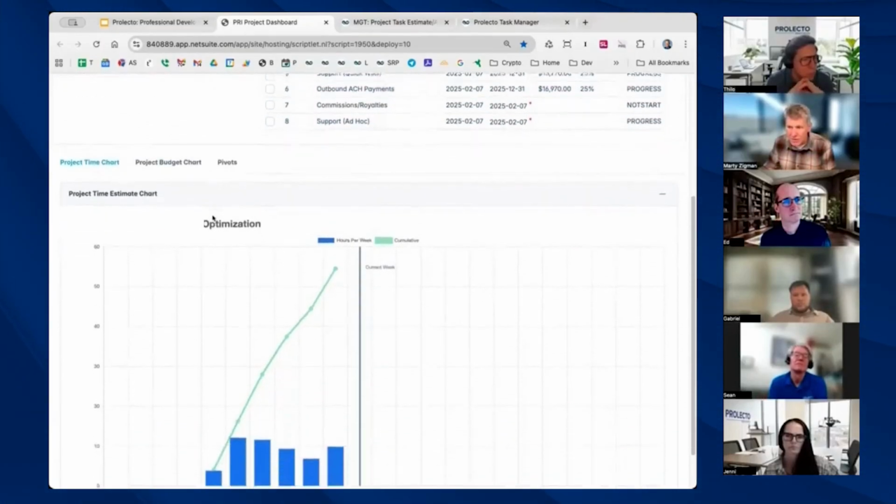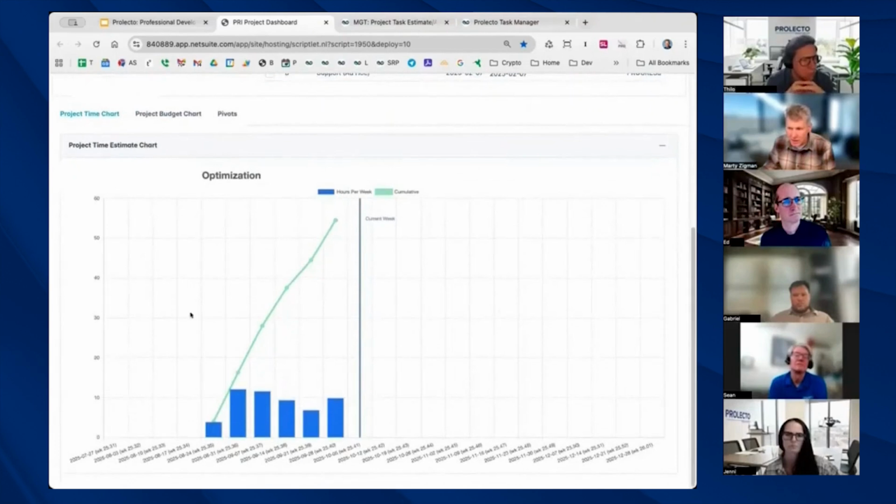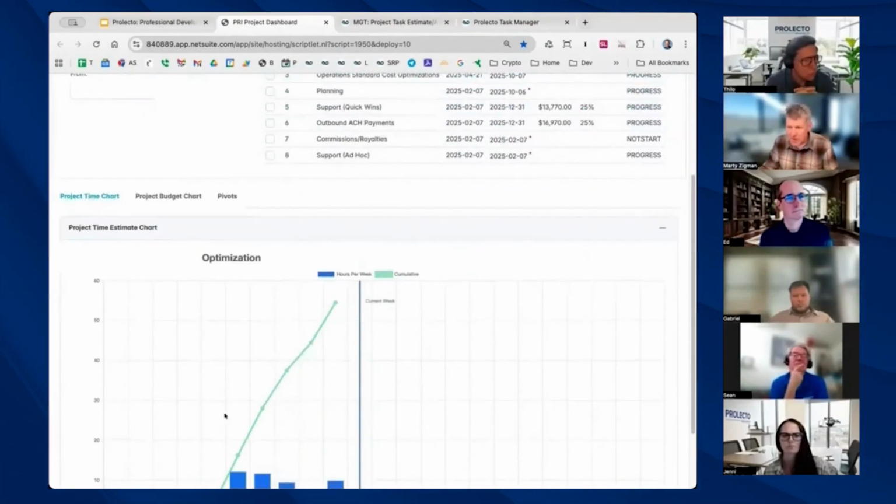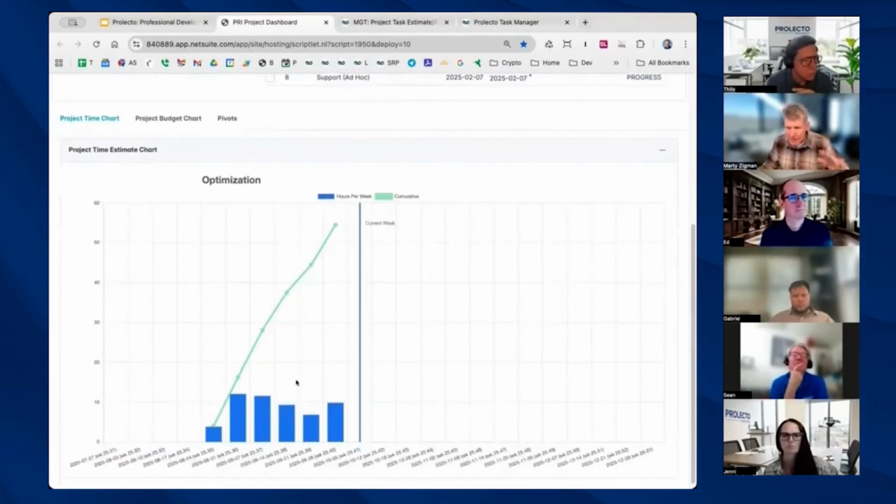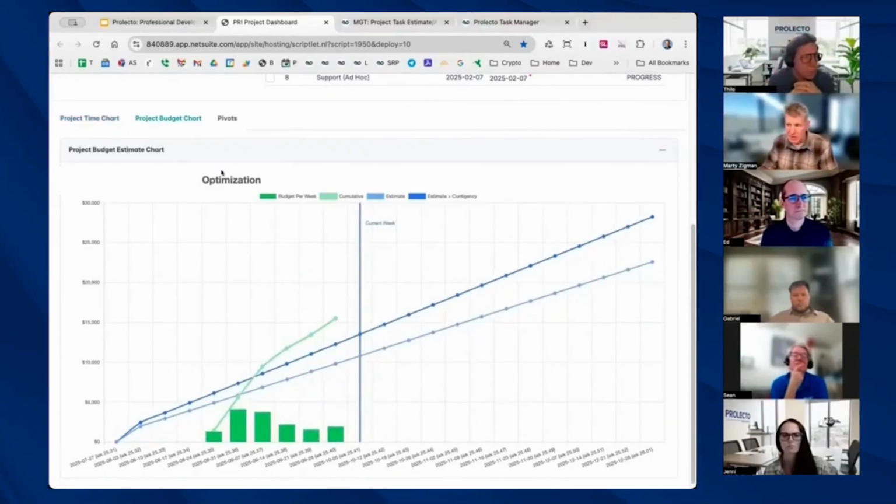And you can start to see something here, which is the hours per week that we've worked, cumulative, and where we are on the timeline. So you can see here, I can start to show a timeline of how we're burning hours week by week. Another way we can look at it is this way here.